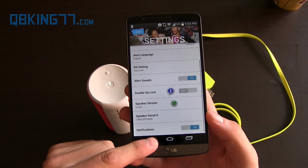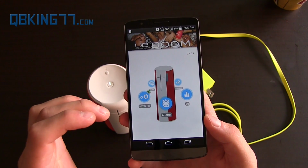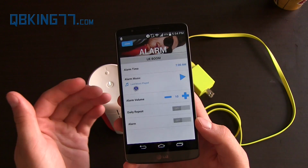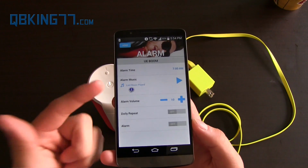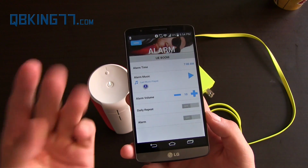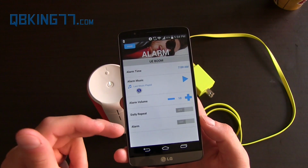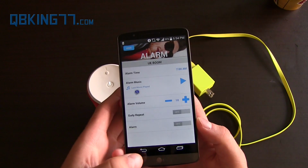And that's just about it under settings. And then also there's an alarm feature where you can actually set up an alarm to go off at a certain time, and you can choose what kind of music you want it to play, whether you want it to play a Pandora station, a specific song, a specific playlist. It's really nice. You can change the alarm volume. You can repeat it daily. So you can turn the alarms on and off, and of course you can change the time.